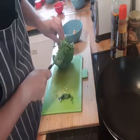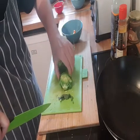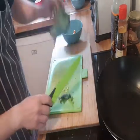Sorry, it was the claw technique I demonstrated last week. That is the bridge technique, that is new. So, fingers over the top, knife through the gap, straight down. Very good technique for splitting things in half. I'm done with the broccoli now.